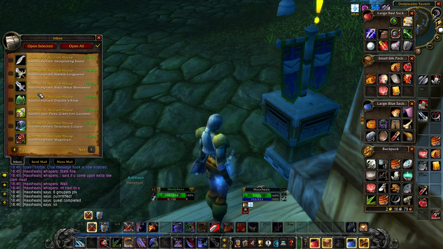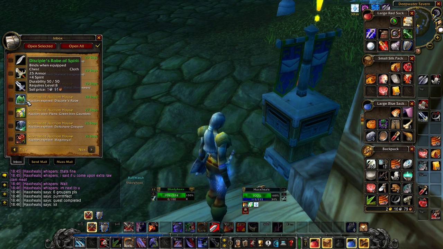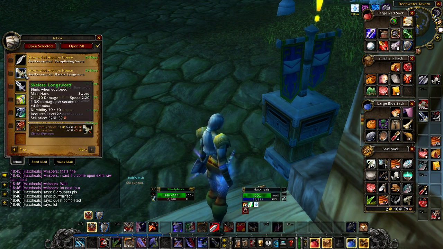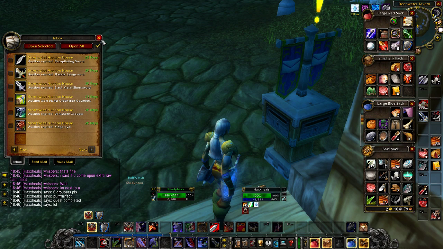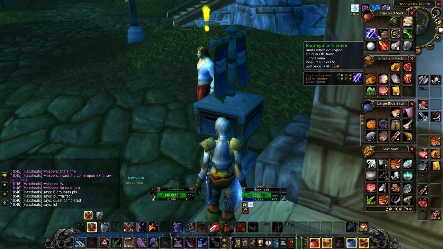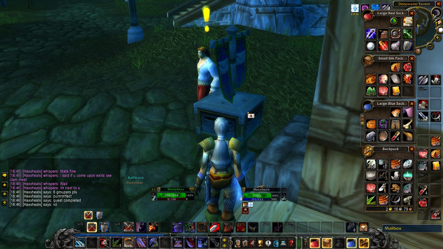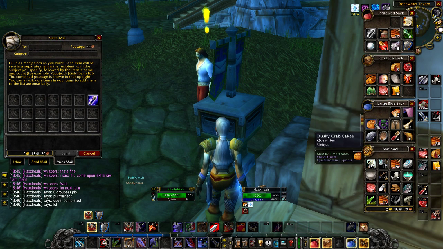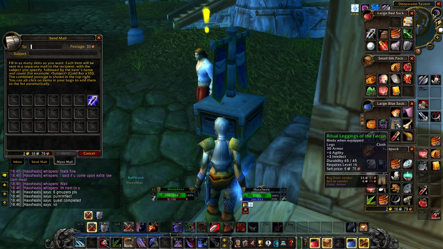I'm just looking at some of the stuff here, if there's anything I can use. What was this, level 8? Might as well send this to my Druid. At least you can get some use out of it, right? Now, these are much higher level. 21, 22. This one's level 19. We'll see what's in my inventory here. One held in the offhand. Here we go. We can send this to my Druid. Cloth.